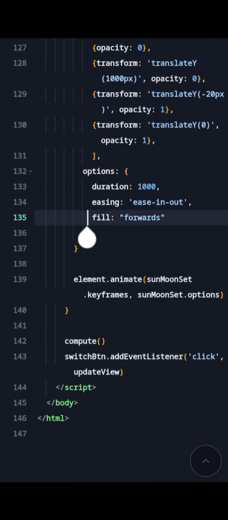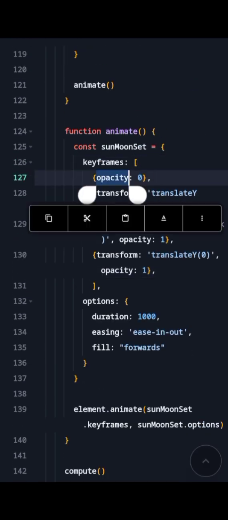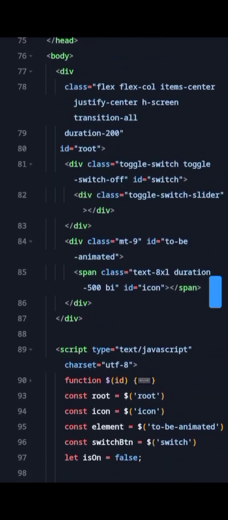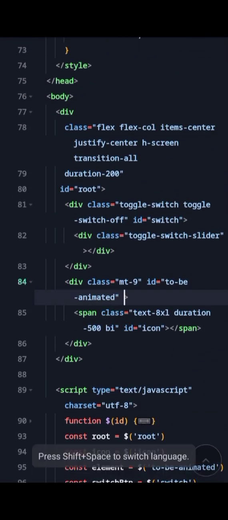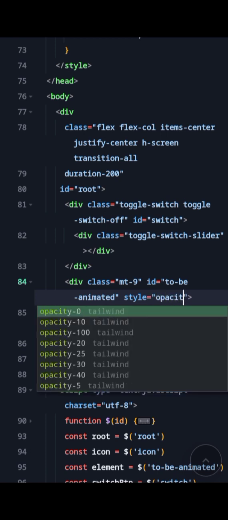I want to explain something about this forwards. Let's change it to backwards. Backwards means that it uses the first style object in the keyframe, and we are going to add a style opacity 0 to show you that it really works.